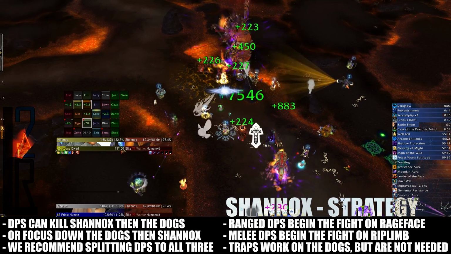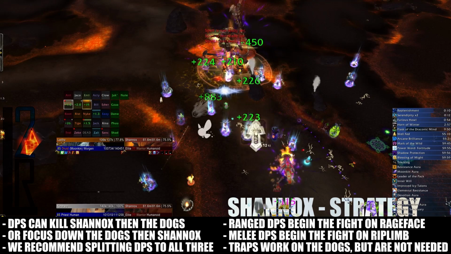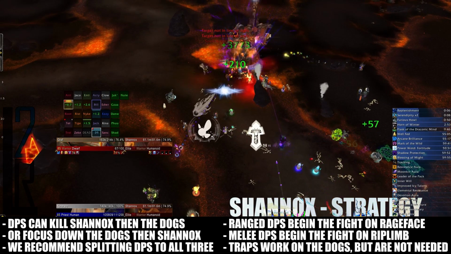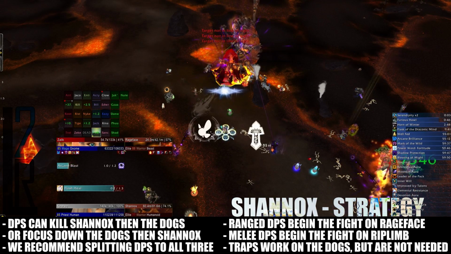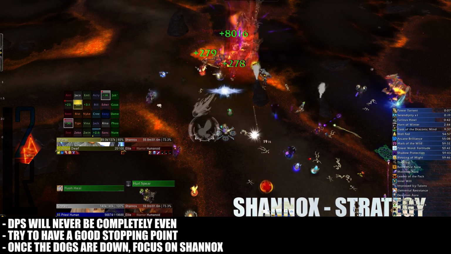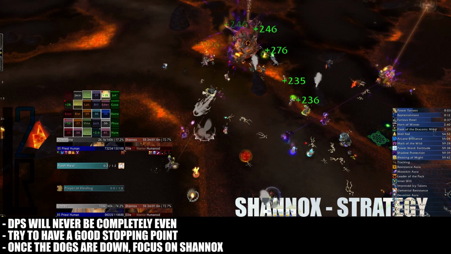The traps can be utilized to increase DPS on Shannox's dogs or to help control them, but when executed properly, this is not entirely necessary to complete the fight. It is more important that players try to avoid these ground effects than utilize them. Inevitably, one side's DPS will be ahead of the other, and this is not a big problem. Just make sure to leave some wiggle room for mistakes.